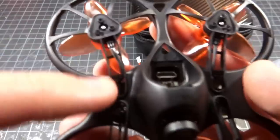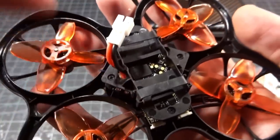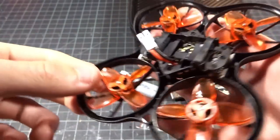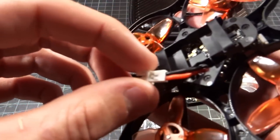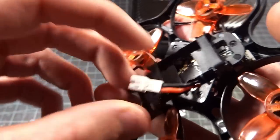The motors, if you can see, all plug right into this little all-in-one board, so it's very nice. If you do burn a motor, it should be a pretty easy swap. Taking a look at the board, you can see that nice big F4 chip on it, so it should have pretty nice performance. In terms of the battery connector, it is not an XT30, but it should be perfectly fine. It is the sort of thicker wire with a thicker connector.